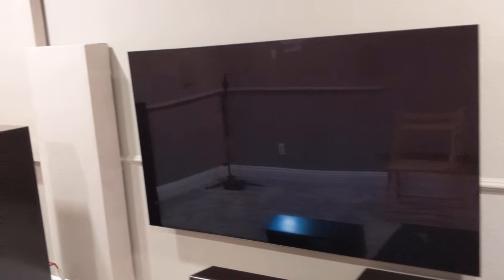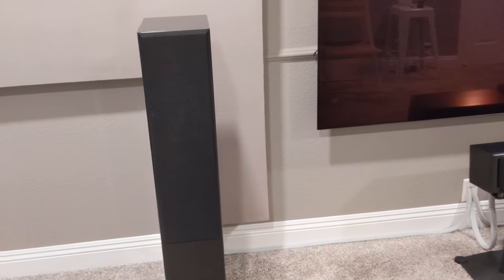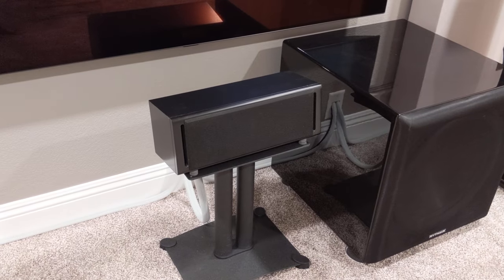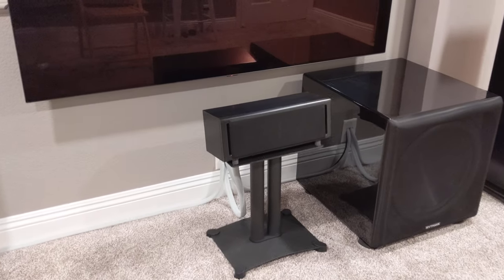I took measurements with REW — they do make a difference. Scent Acoustic towers with the RAW two tweeters. This is my dual Scent Acoustic center channel. I plan on maybe upgrading to the bigger center channel they have, but I don't think I need it in this little room.